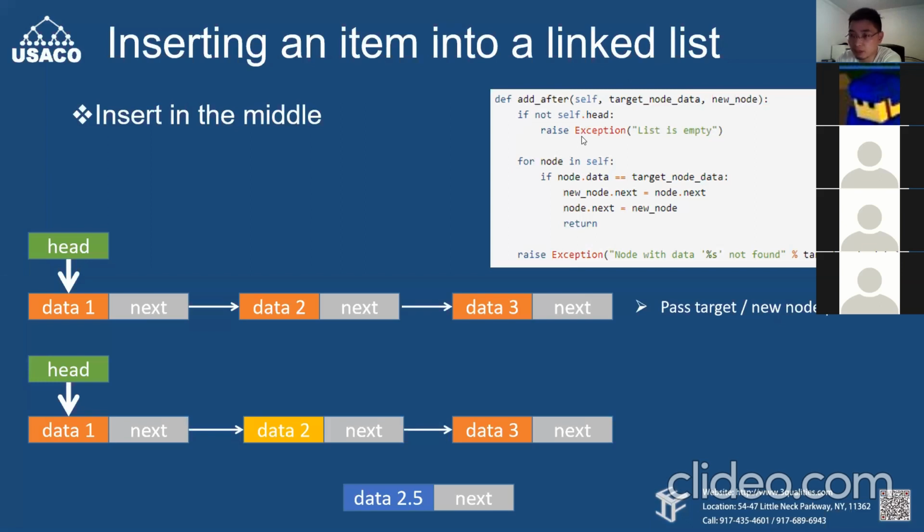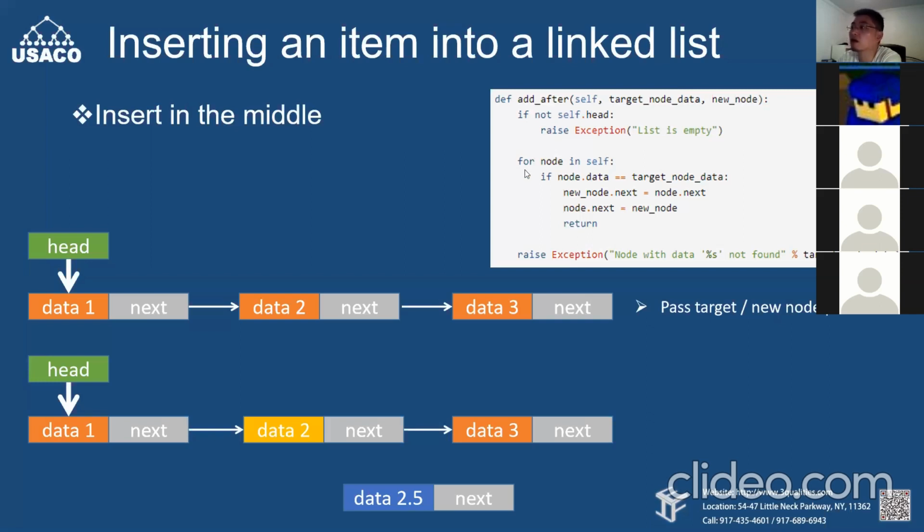You do something you are not expecting, so it's called exception. In programming, if something is not normal, it's called exception. You can understand it's close to error, but it's a checked error. So if somebody asks you to insert the node after the target node data, but the given list is empty, I need to raise an exception. That's the exception checking.